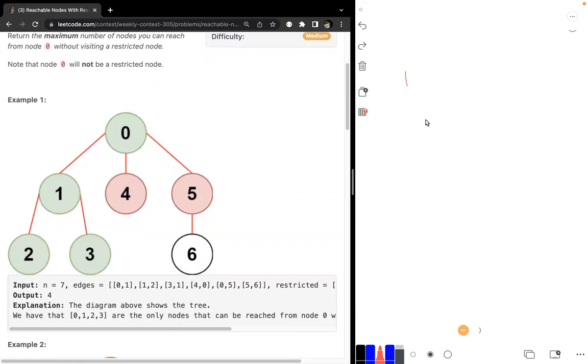So basically you are doing a traversal on this tree, and you are saying you'll stop when you find a node which is already visited, right? Yes, yes. Yeah, that could be a good approach.